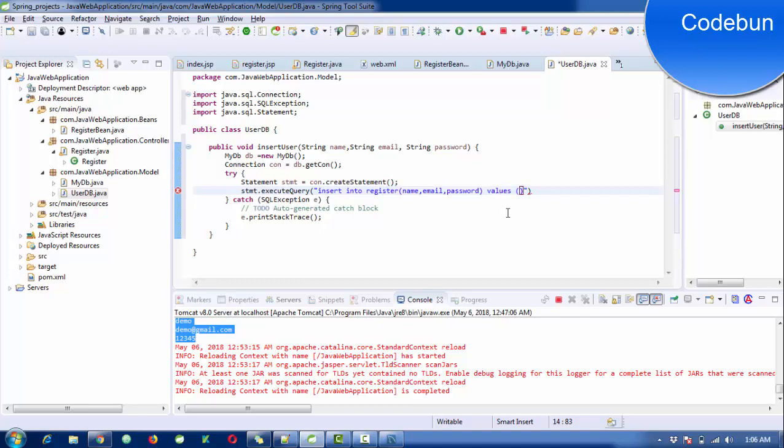The values will be name, and this name you need to insert here. So this name, and next will be this name. Okay, you need to pass this in a string.